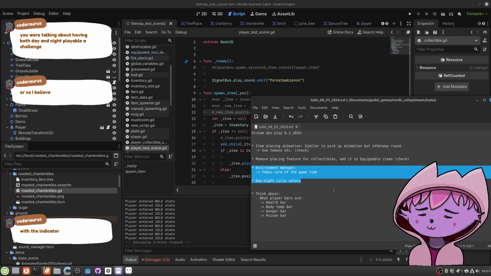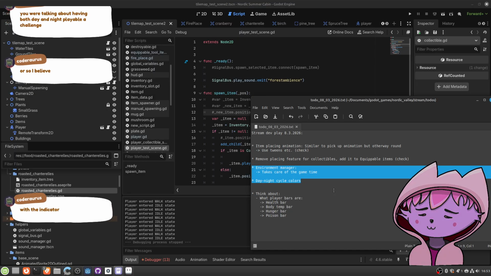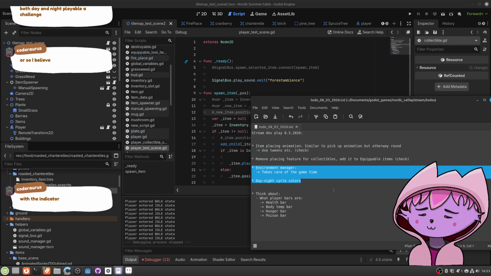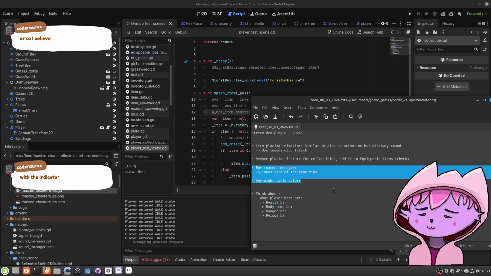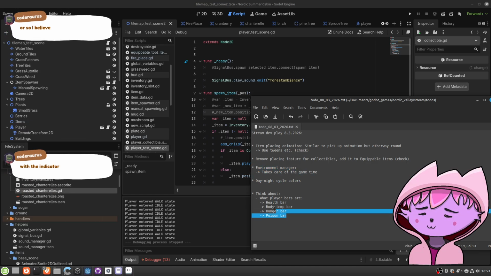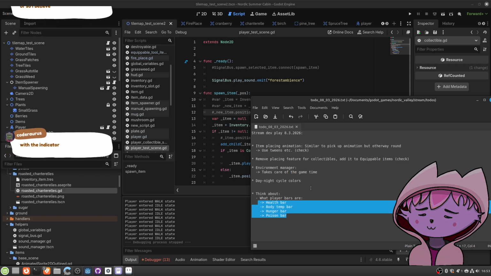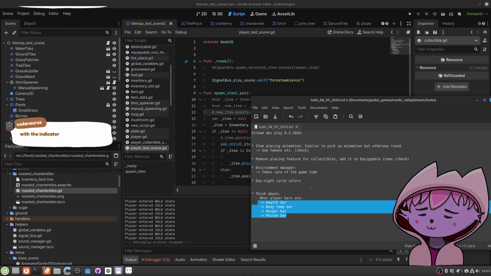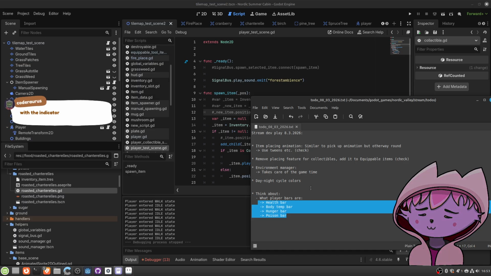Yeah, I mean that whole feature is still alive. It might happen that, because there is still an upcoming discussion on what kind of bars the player will get. There's health, body temperature, hunger, voice, poison.